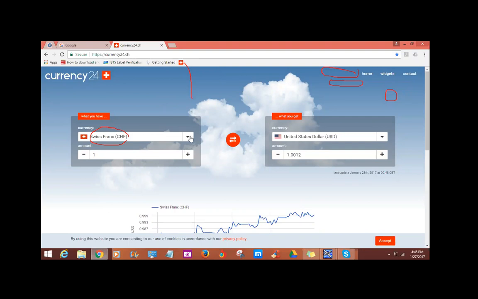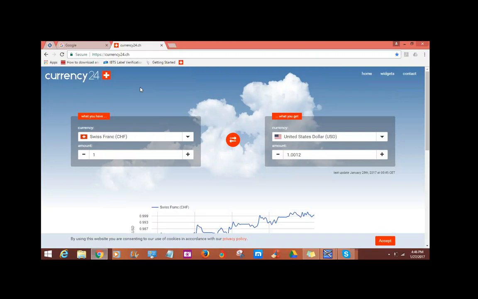And then you do not have to hit this red button in the middle. As soon as you put CAD over here and put in how many it was, it's going to automatically show up over here, and you need to just highlight it and copy it. You don't have to do anything with this red arrow in the middle. So you'll learn how to do that as you go along. But the main thing is I wanted to make sure you know every time you get to a website that's something you're going to use for work, you should hit that star, hit delete to get rid of the title, make sure it's on the bookmarks bar, and hit done.